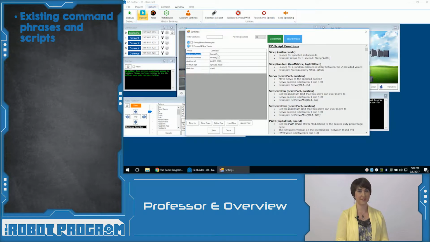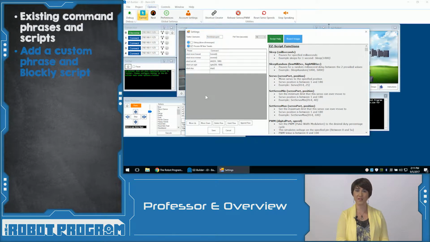To add control commands, click on the gear icon of the Twitter control. You'll see a list of commands, and these are what you're going to type into Twitter to control your robot. There are some already existing, such as robot move forward. The actual command to be executed is listed beside it. You can add your own phrase by clicking at the bottom of the list and typing in whatever you want to type into Twitter, such as robot do a trick or robot say hello.